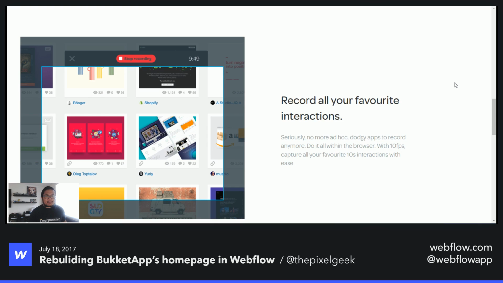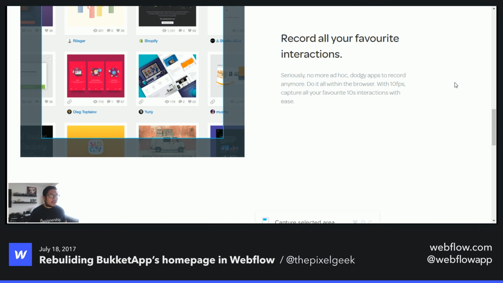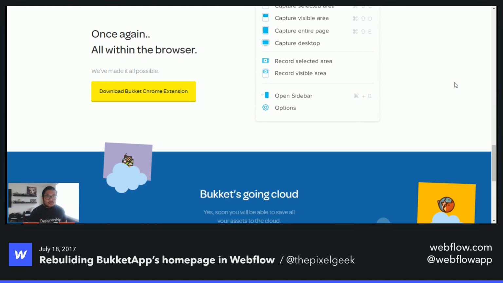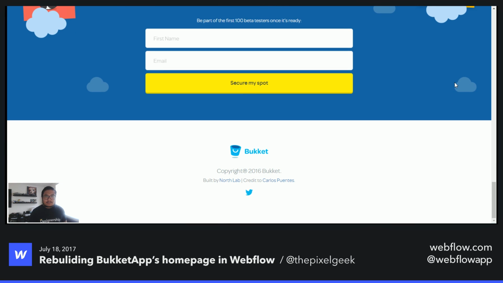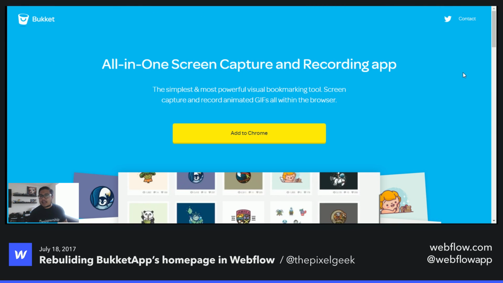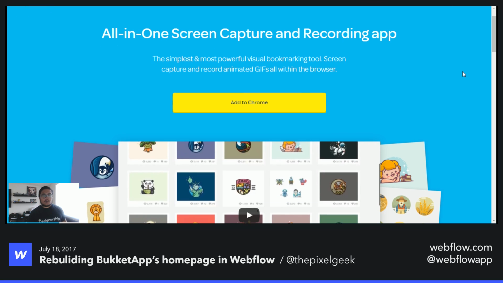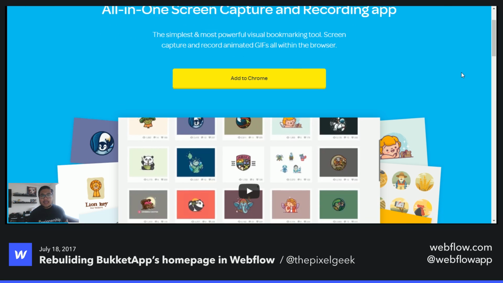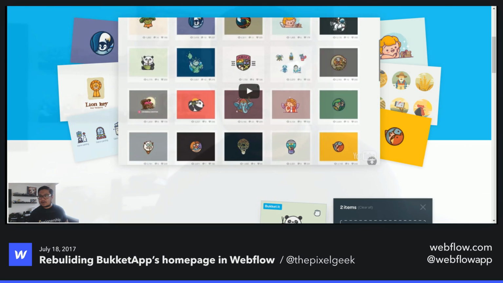So we're going to be rebuilding this within 2 hours, and we're going to make it responsive. What we're going to focus on is basic element structure, making it responsive, of course, but also, if we have time, add interactions to it. Okay, so that's what we'll be doing today.